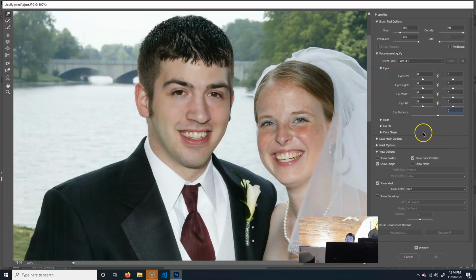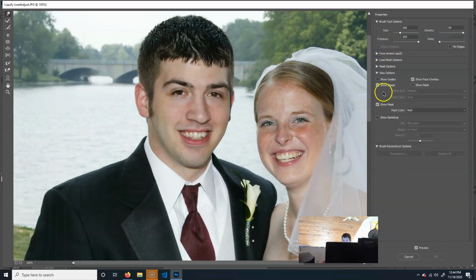The problem is whenever you use anything that's automated like this, I don't particularly am a huge fan of it, because the more automated something is, the less control you have over it. I mean, they do have sliders on it, but I don't find it particularly super useful. So I like to just do it manually. So I'm just going to show you how to do that. But do be aware that if you want to try this stuff, you can. I just have not found it particularly useful myself.